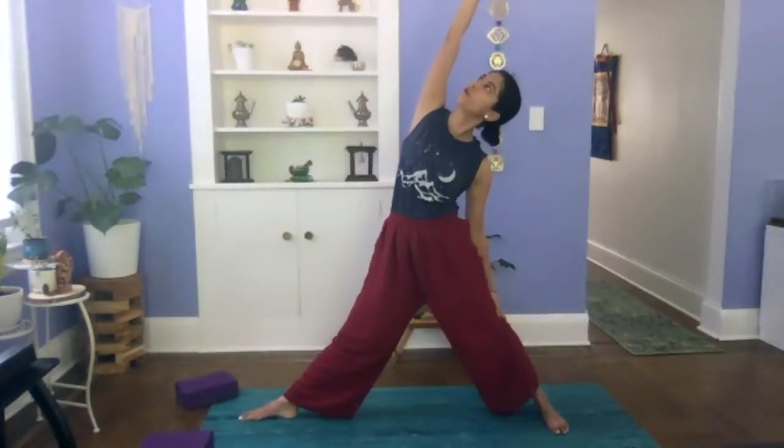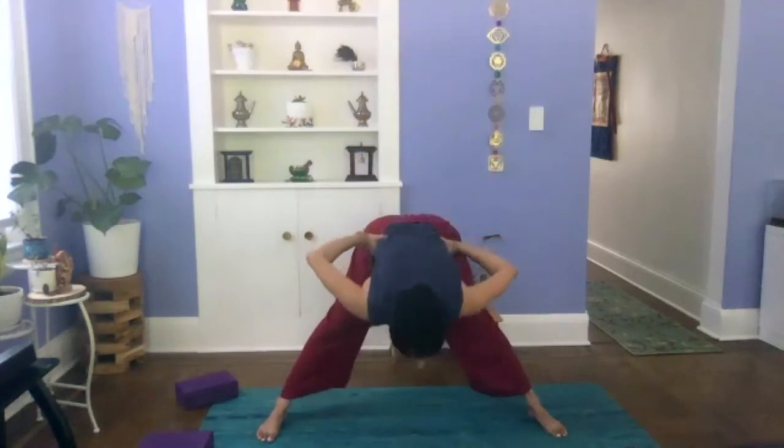Left hand is almost straight in the back. Then slowly bring your hands to your hips. You can point both feet forward, and you can even widen your stance a little bit more if you want. From here, we're going to go down. Inhale, lift your chest. Exhale, come all the way down.